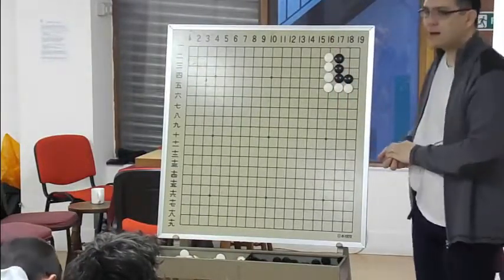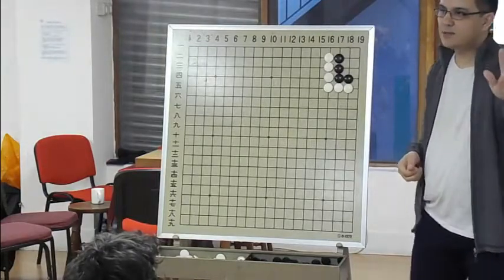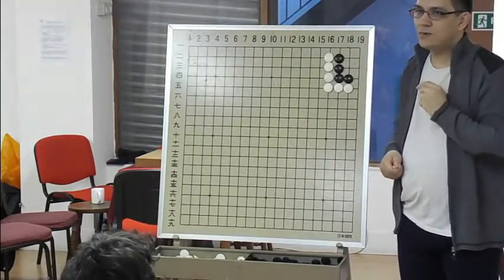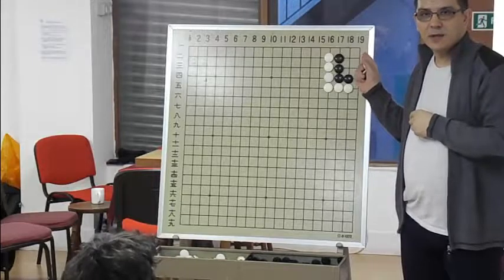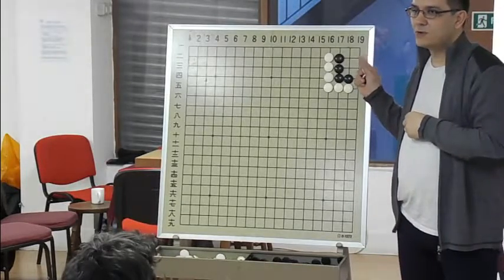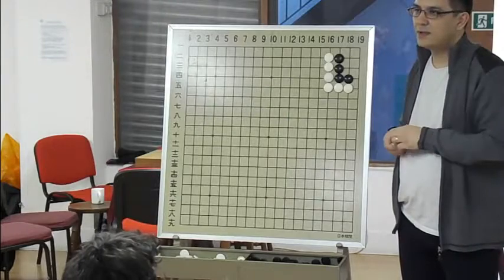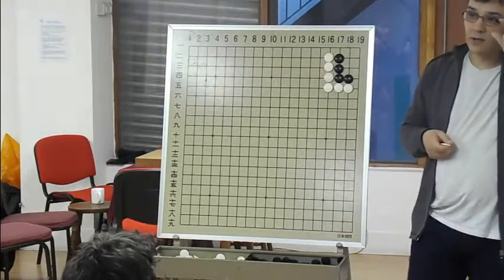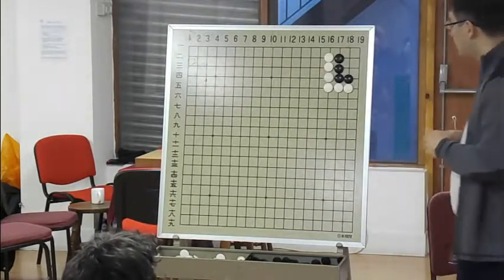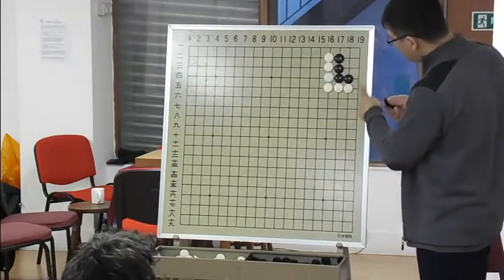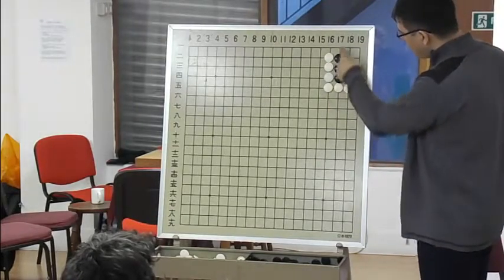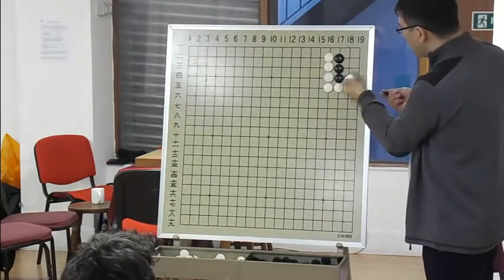If I play like this and try to live, so connect to you, how to kill this? Very good. Exactly the same principle. And there are actually three basic principles, very important to know about corner problems. First of all is that you should always reduce the inner space from the outside if you want to kill.